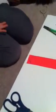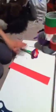Cut the point of your tie. See, there's the point of your tie. And just cut that now.